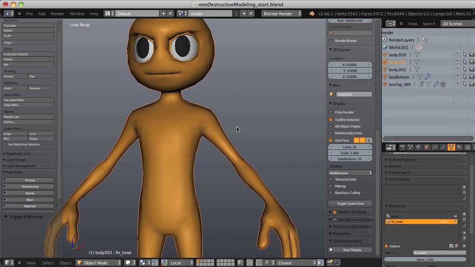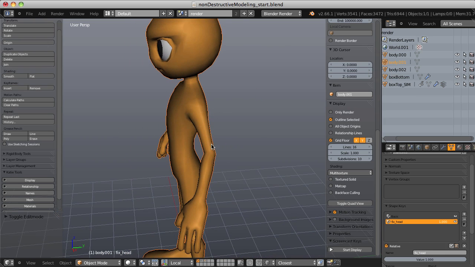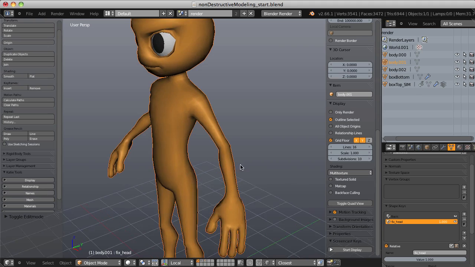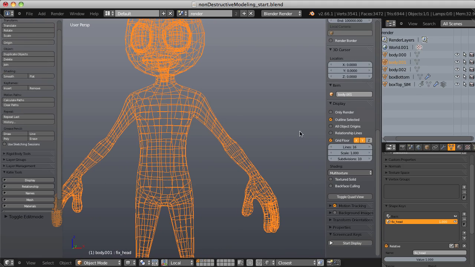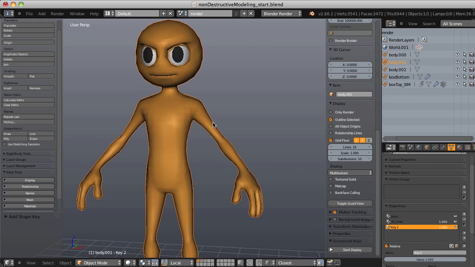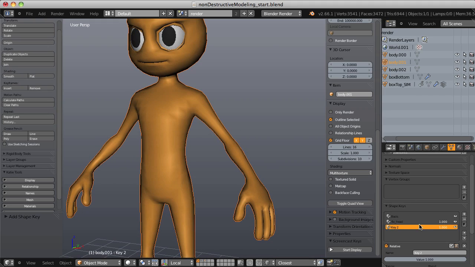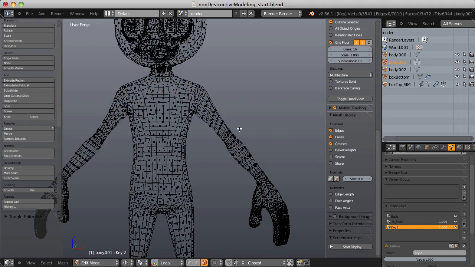Let's say another note was to straighten out the arm. Let's say this bend was a little too much and shorten the arm a little bit. Before I jump into edit mode, let me make sure to add my next shape key, because I like to isolate the tweaks based on the limbs. That way, if I like this arm tweak but want to get rid of the head tweak, I can easily just turn the head off and keep the arm change. But anyway, with shape key 2 added, I'll jump back into edit mode.